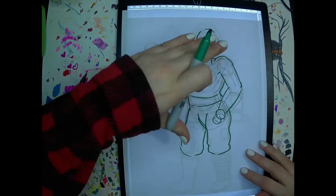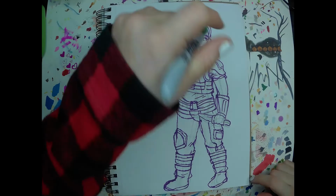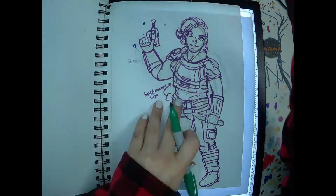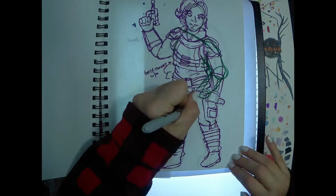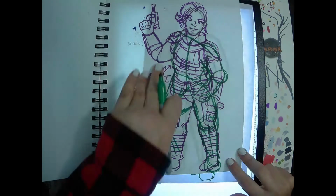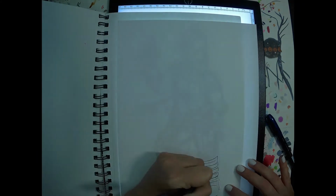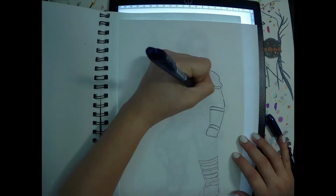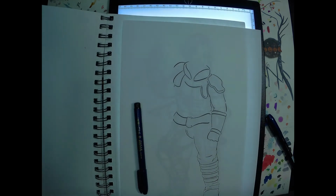Moved her hand again, moved it in a little bit closer, and then followed the same step. Used the Sharpie again to go over. But wasn't really happy with that either. So I tried using the third, or maybe it was the fourth time, laying it over and adjusting it on the sketchbook. Figured out a little bit of a better pose for her, but this piece definitely was a trial for me. I don't know if it was just the angle I was trying to go for, but what I was imagining in my mind was not coming out on the paper, and that happens sometimes as an artist.